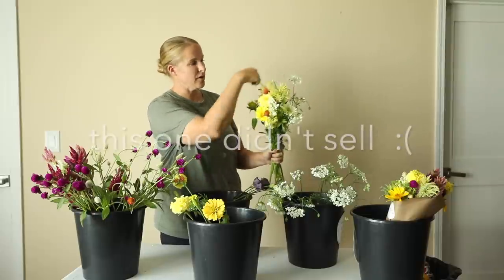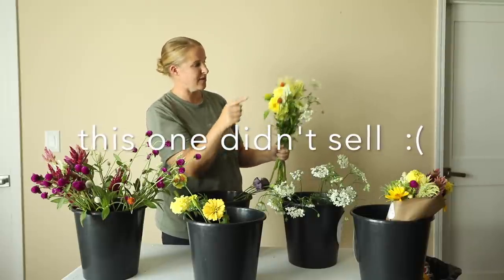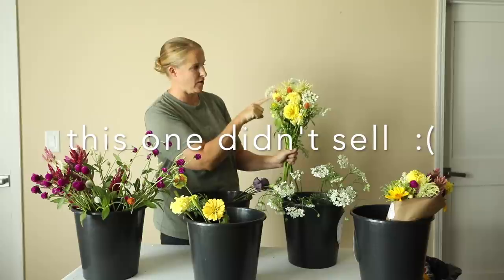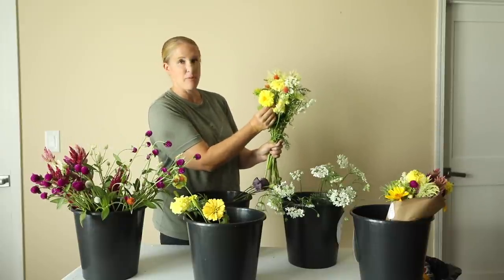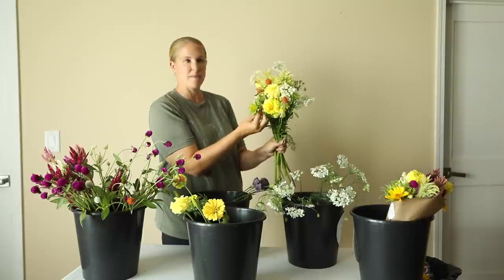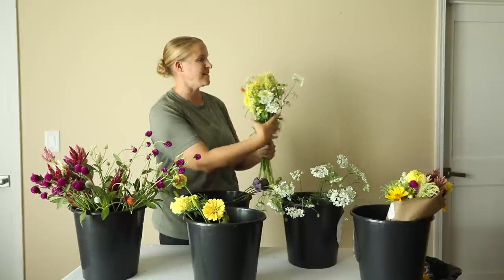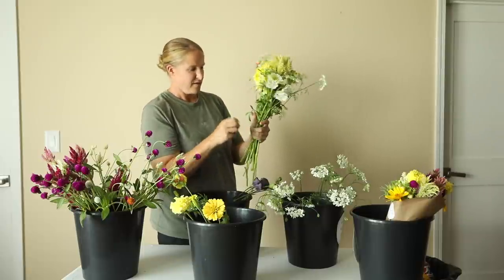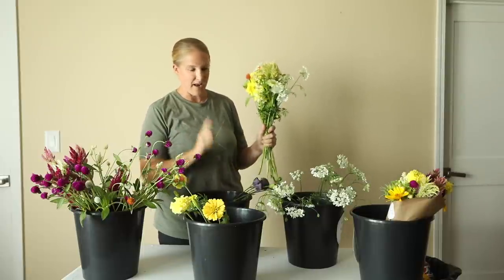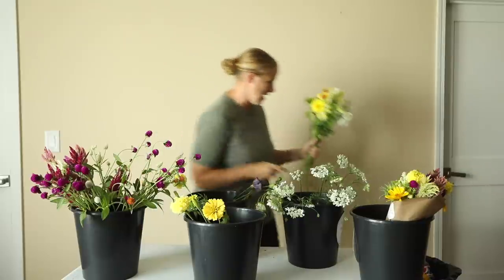I'm using some Orlea as the filler and then some of the Celosia. I have a couple of the big marigolds, some Gomphrena, two Costa Apricot snapdragons. I put the dahlia in there, and then I do have one mini sunflower that's going to open up in the next day or so. I think that turned out really pretty. So let me trim this and wrap it, and I will get one last bouquet made.